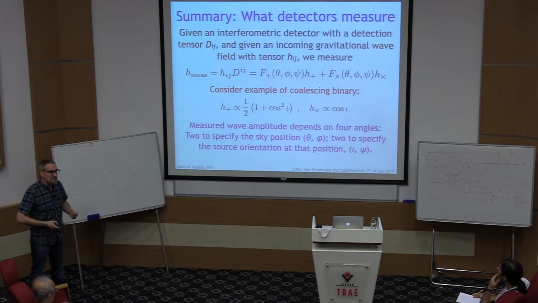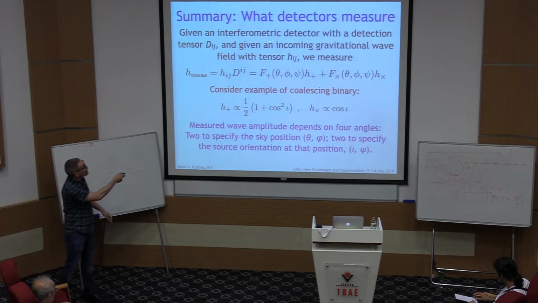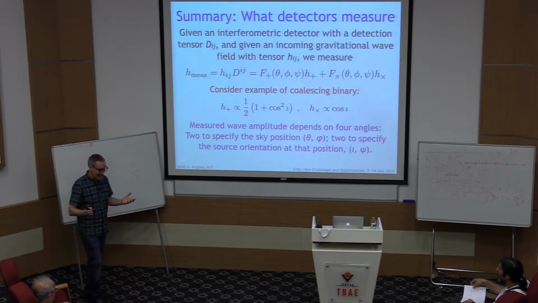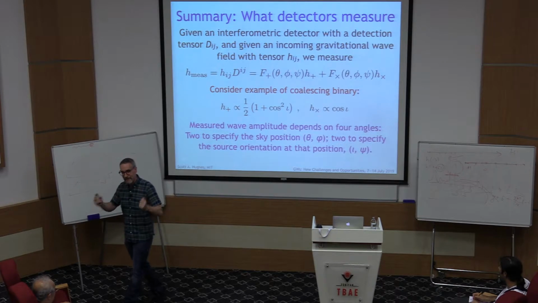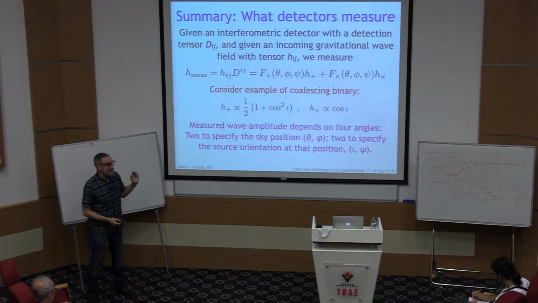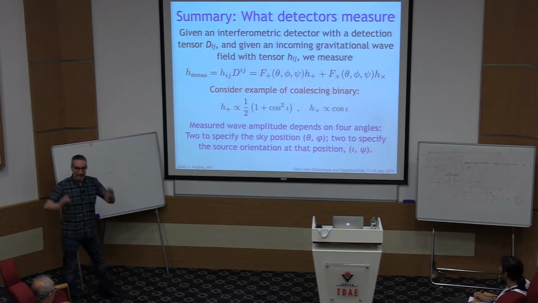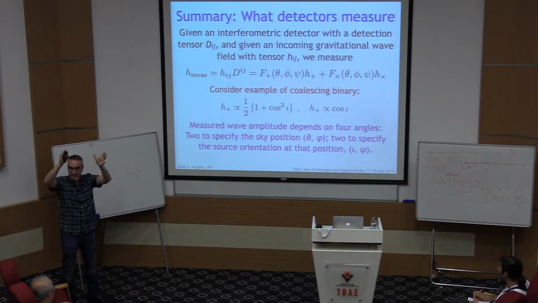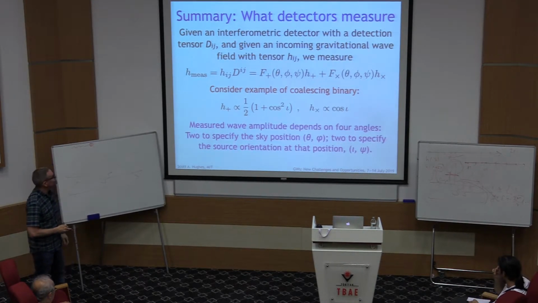So it's important to get a lot of this geometry correct, because you've seen this already in some of Badri's talk, and I will go into this in a little more detail in my next lecture in particular. Many of us go into this field because we're drawn to the beauty of solving the Einstein field equations, and we want to know about the wiggling of metrics and all the strong field stuff. But at the end of the day, there's a fair amount of just kind of crap that you need to cut through to get to that fun stuff. These are very important details: if you do not understand how to convert from where it's located in the sky and how it's oriented, you're not getting all that interesting stuff about strong field gravity and binary astrophysics.